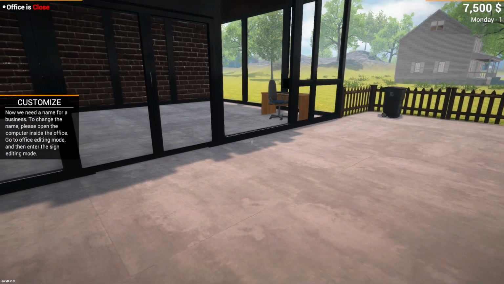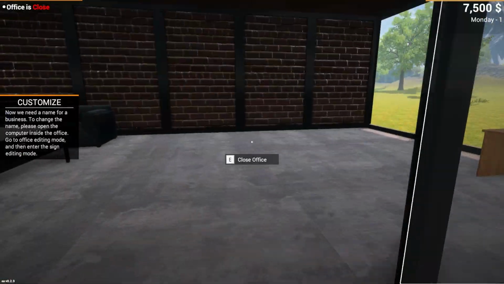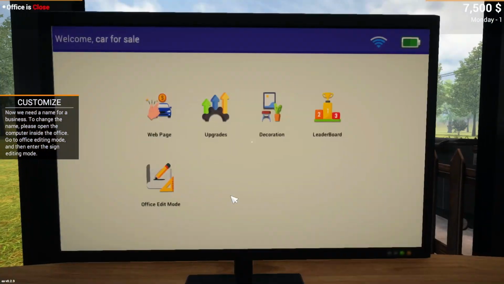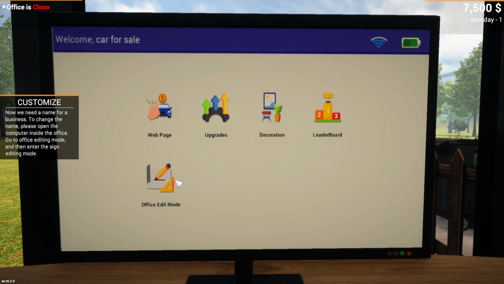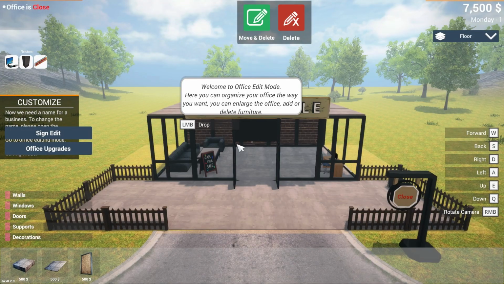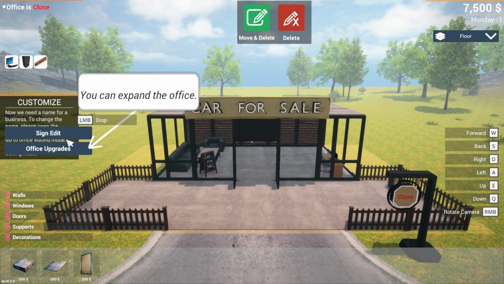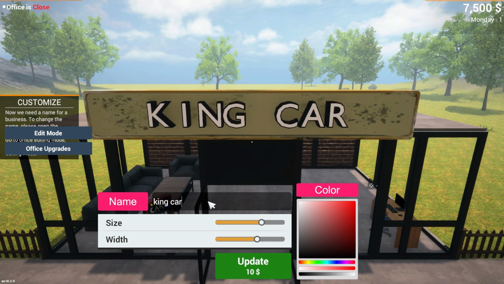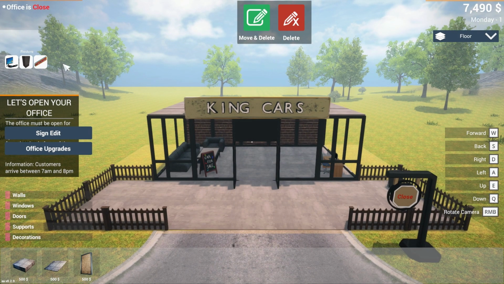Now we need a name for your business. To change the name, please open the computer inside the office and go to office editing mode. Welcome, sign edit. King Cars for Sale. King Cars. Done.